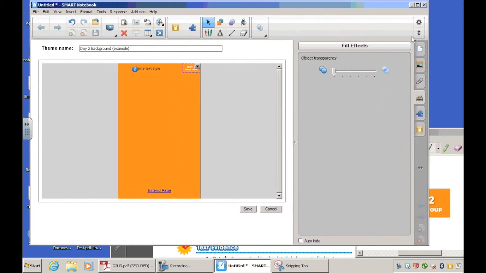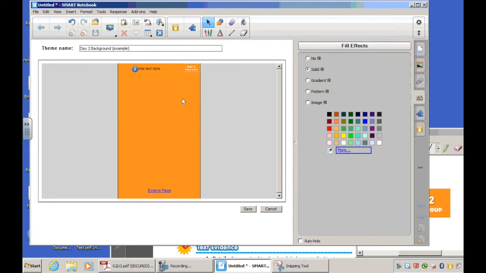And I actually prefer, when I'm making a background, I prefer not to make it like I am right now. I actually prefer to make it in the Smart Lesson and then create a theme from what I've created. So there's my day 2 lesson. I'm actually just going to lock that down quick. And the next thing I can do, and I could add as much stuff as I wanted in here, I'm going to keep it simple, and I'm just going to add that little day 2 thing up there just for training purposes here.